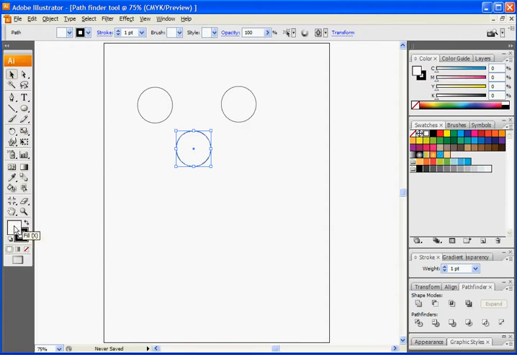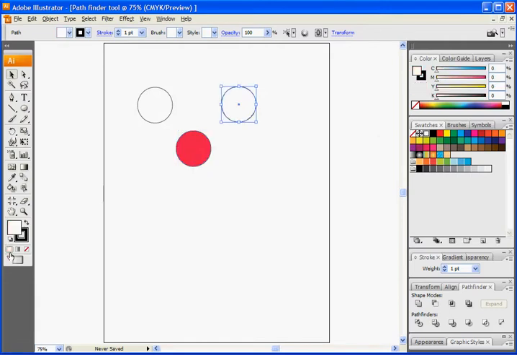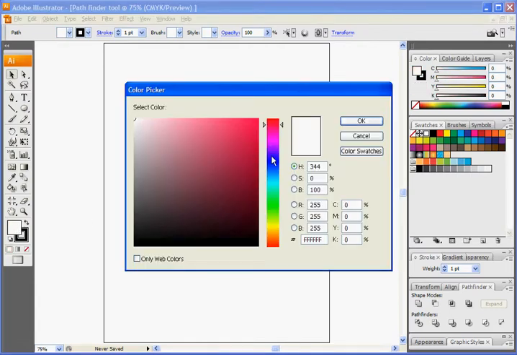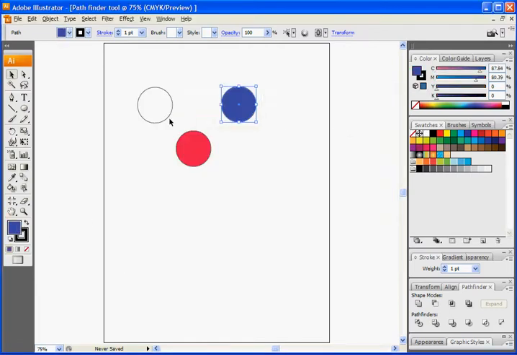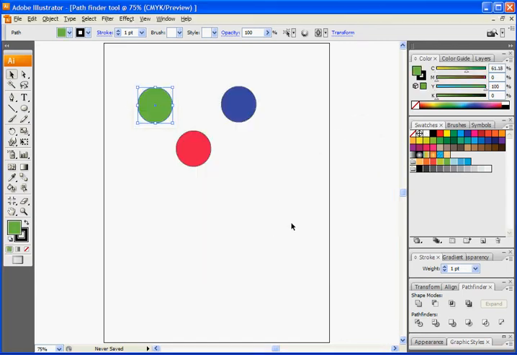And what we're going to do next is select the fill color, give each one a different fill color. Once each one has a different fill color, we're going to place them on top of each other.